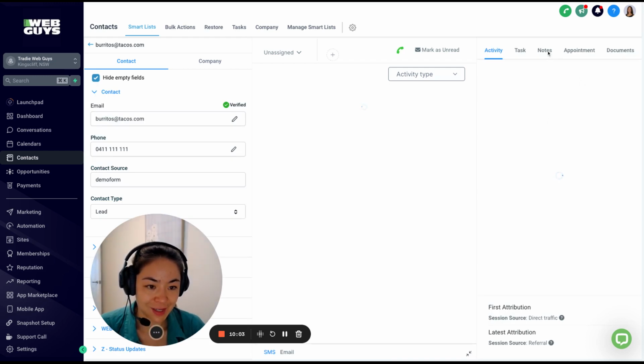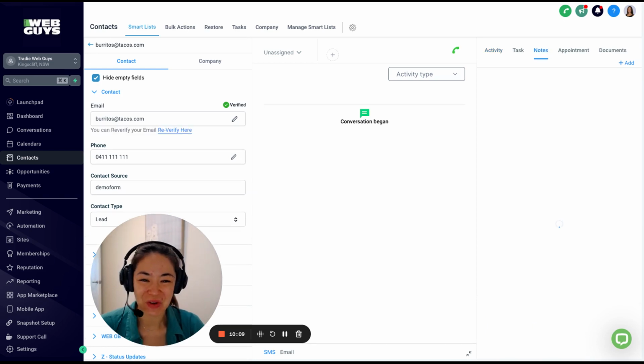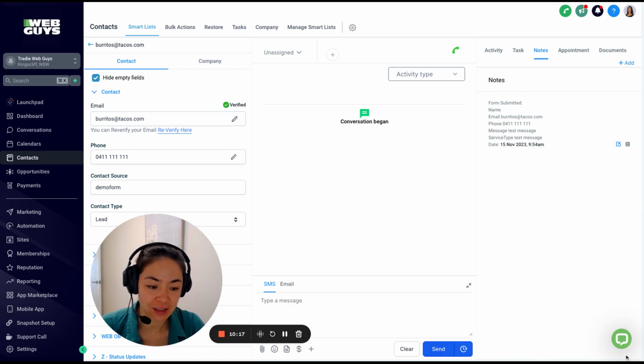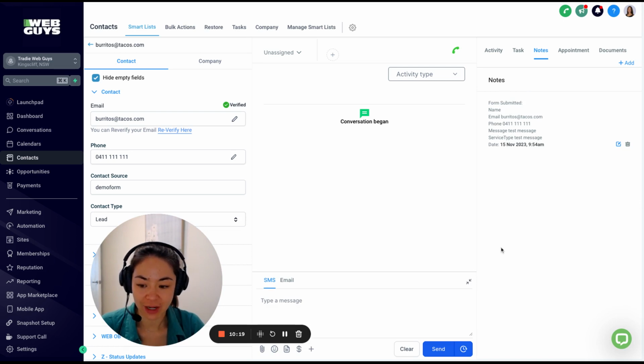I hope that this makes sense and that you can go forward feeling confident creating forms and their relevant notifications to you and your team. Reach out if you have any issues or access the chat support just in the bottom right-hand corner, and they can help you if you forget any of this or need help going forward. Cheers.